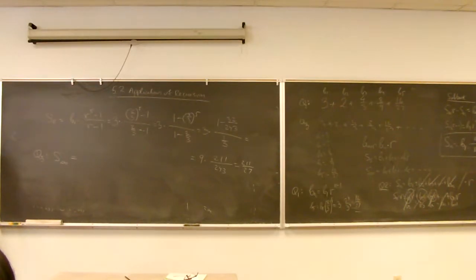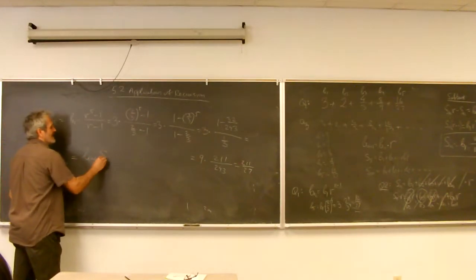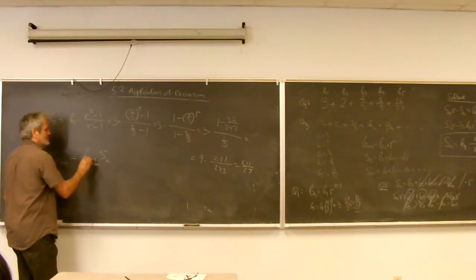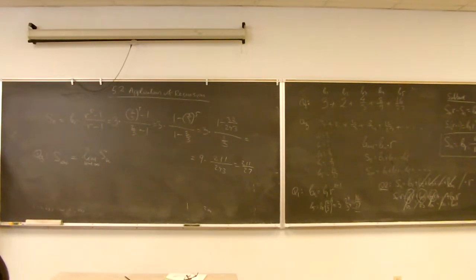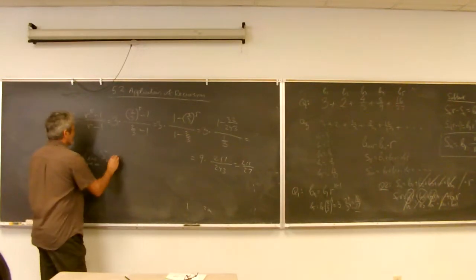S infinity that you get in calculus 2 is not recursion at all. What is it? It's a limit. That's a key thing. So that's why that's calculus. This is discrete mathematics. I can add 20 numbers. I can never add infinitely many. What is this? S infinity is the limit of Sn when n goes to infinity. Do you agree? And that's what they gave you, but probably didn't follow that summation formula at that time, maybe not even today.